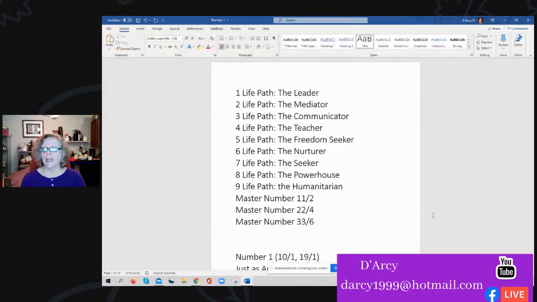2, balance, mediator. They hate conflict. Give me 2 decisions to make. Don't ask me to look at a dozen things at one time because as a 2, you can't do it. 3, communicator. They can be in justice. They can be nurse, doctor, lawyer, police officer, firefighter. And that also goes for number 6 as well. And 4, like my foundation, I need to know this is my home. This is where I'm going to be. I can travel the world as long as I come back to this home. Number 5, they are the entrepreneurs. They're the people who take risk in life. When you think, okay, why would you move from there?